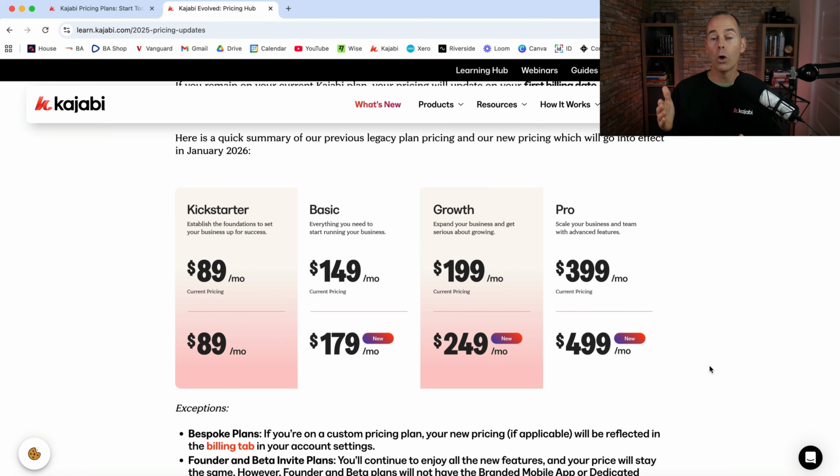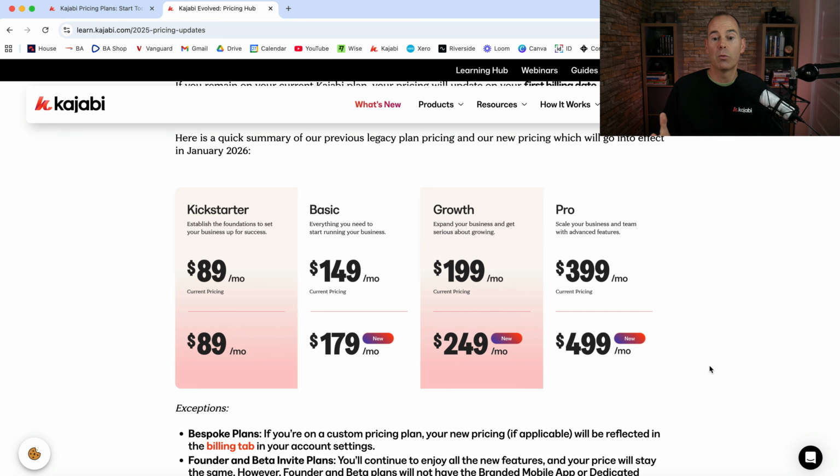So if you are currently a Kajabi customer and you do nothing, by January next year, your price will go from the standard price to the new price. So it's going to go from the top level to the bottom level here. If you want some of the features in the new prices, you can make that change now. And this is if you're on pay monthly, but if you were on an annual plan, it's a bit nuanced. So you've got to look at when your annual plan renews itself.